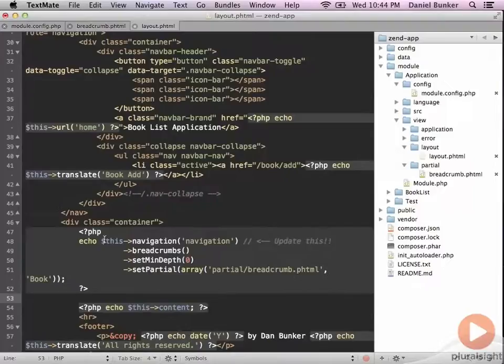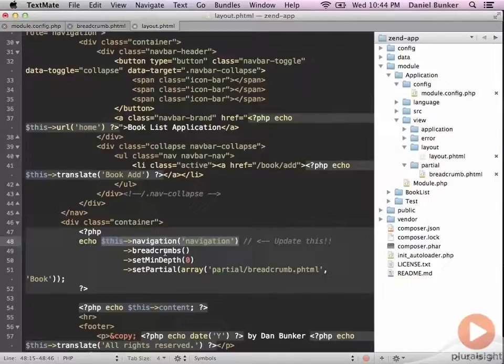Okay, so here's a little fancier version of the code snippet I showed on the previous slides talking about how we spit out the breadcrumb. So let's talk a little bit about what's happening here. The first thing we're doing is getting a hold of the navigation stack. That's the key that we set up in the module.config.php file, and that contains our sitemap and navigation.